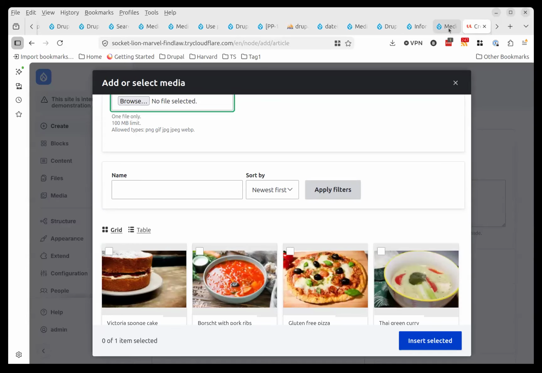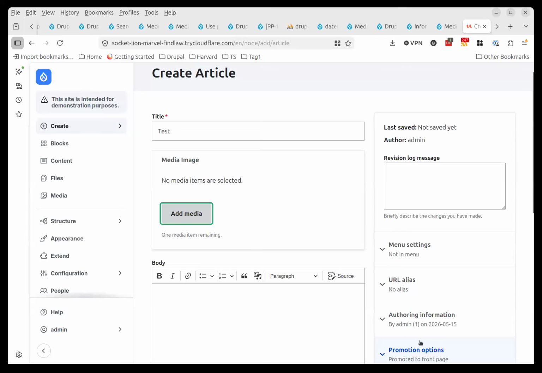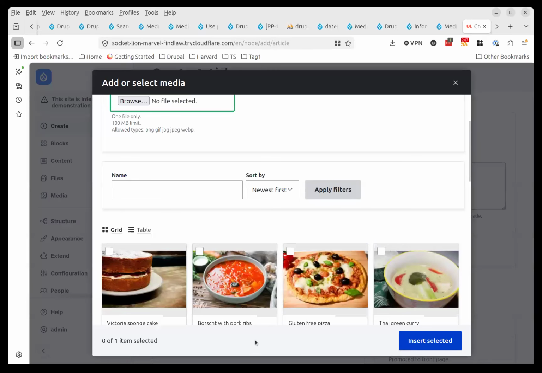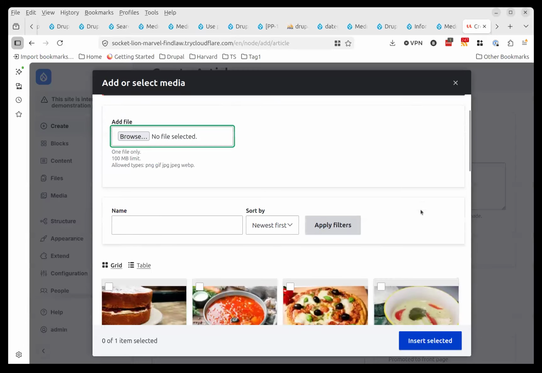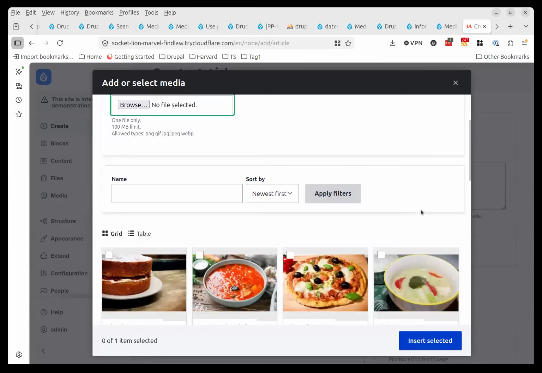So I'm not selecting anything, and I'm not uploading anything new. I'm just going to click on insert selected and it closes without doing anything. So I guess that has the same effect as the X. There isn't an explicit cancel button, I guess.